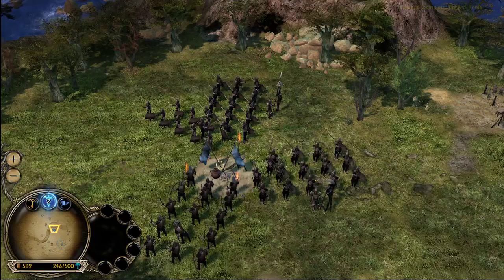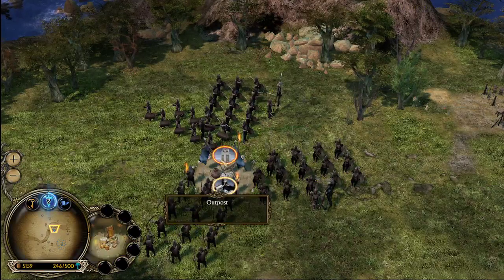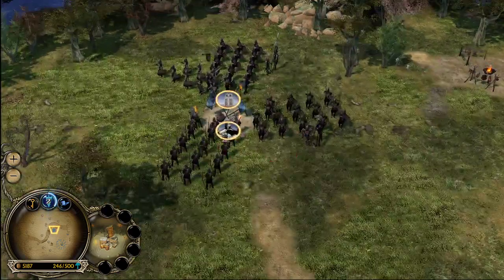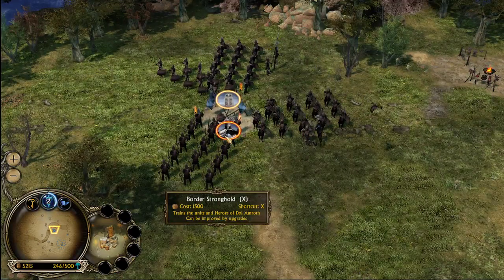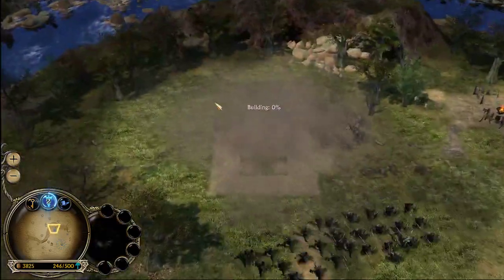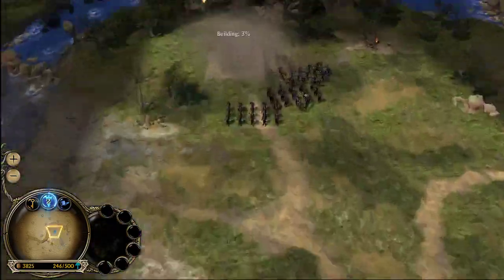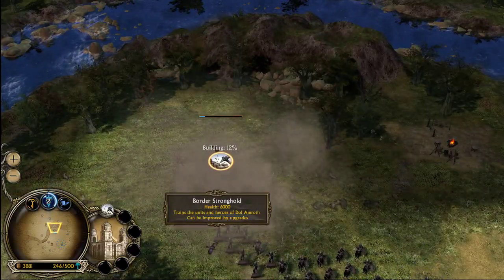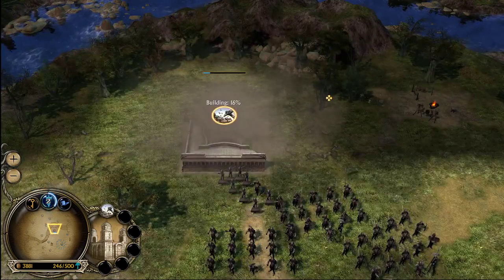So we now have this outpost. Originally, back in BFME 1, all you could do was build the generic outpost. But in Edain Mod, we have other buildings we can build. As Gondor, we have the Border Stronghold, which gives us access to other unique units like the Knights of Dol Amroth. Now, every faction, these buildings, firstly, are single entity buildings.